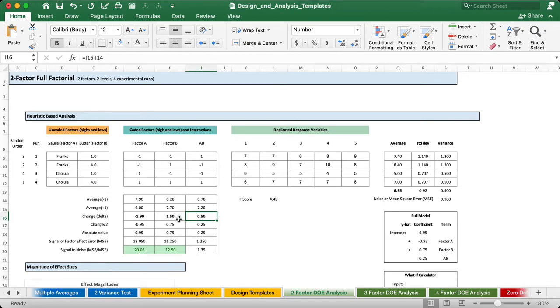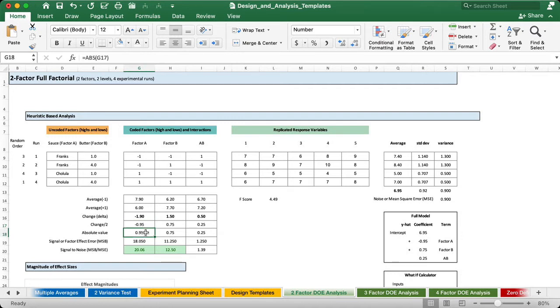One of the things, too, is we're going from minus 1 to plus 1 when we're doing our calculations, which is actually 2 units. When you do a regression, the typical formulation is for every 1 unit change in the independent variable, there is a change in the response of some amount. So we don't go 2 units, we say for every unit change. So we're just going to divide this change right here by 2. So this will standardize it for a regression equation.